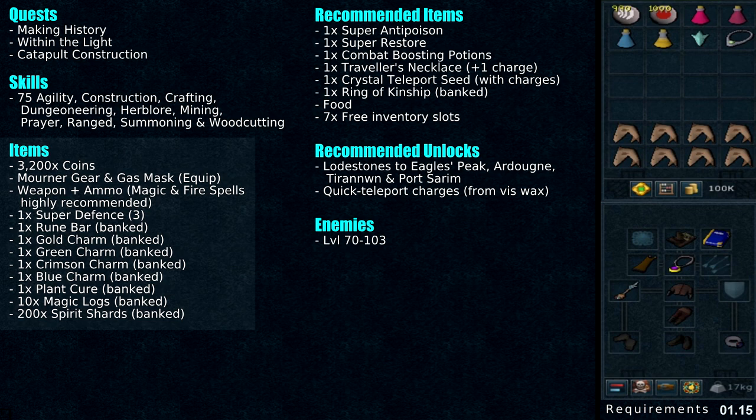For weapon and ammo, I would highly recommend using magic and fire spells, so bring around 500 air runes and fire runes. Also a super defence potion, which is a 3 dose one. Do not use it yourself, it is for the quest. Have the following items in your bank: 1 rune bar, 1 gold charm, 1 green charm, 1 crimson charm, 1 blue charm, 1 plant cure, 10 magic logs, and 200 spirit shards.